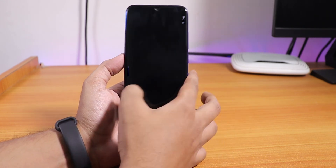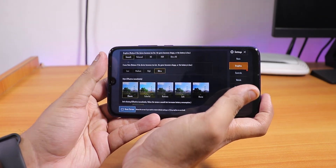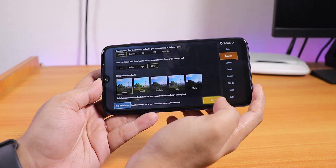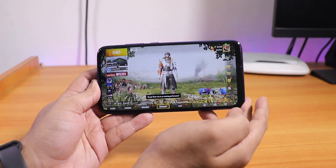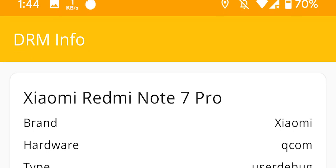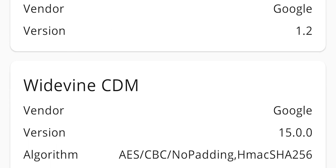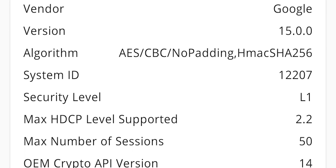Talking about PUBG — it works in full screen with no black borders. You can play on Smooth and Ultra settings, or Balanced and Ultra, or HD and High. We get almost every setting you get in MIUI, so it's great that we can still play Smooth and Ultra in PUBG. Here is the Antutu score of this ROM. One plus point is that you still have the DRM info Level 1 Widevine certificate, so you can still stream in 1080p full HD. I couldn't test it since I don't have Amazon Prime or Netflix — you guys test it and let me know in the comments.